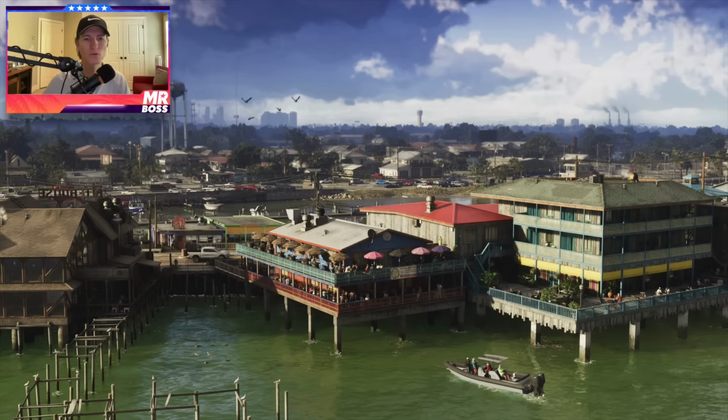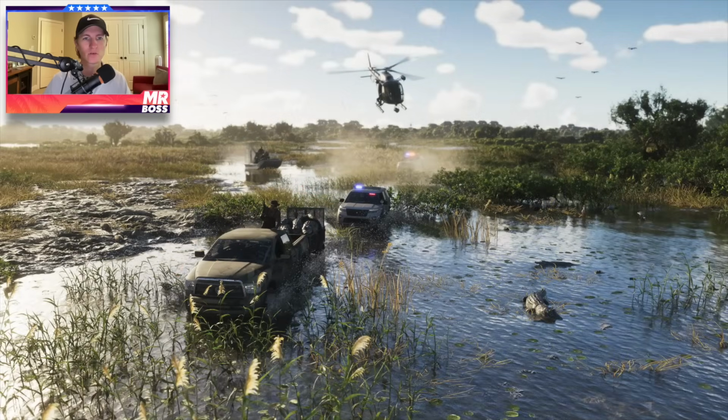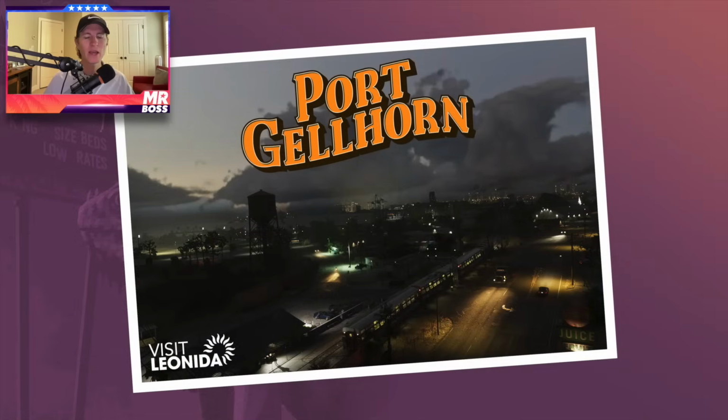But it looks like there's going to be so much fun to have, or frightening if you're afraid of gators, as they're all sort of approaching your airboat. And again, apparently there's going to be some crazy stuff that happens too. This guy's got the big cage full of gators, more gators following him. There's so much going on here. Again, I can't wait to break all this down, but that right there is your quick overview of the Grassrivers. From there, we got Port Gellhorn.